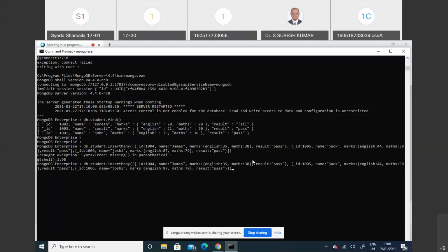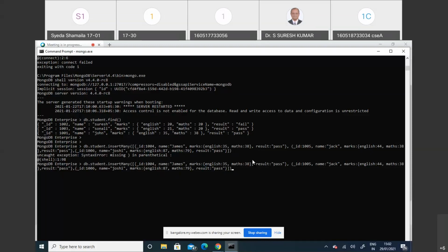This is correct: curly bracket, square bracket, and regular bracket. It says there is a missing bracket. Where is that? Or some small mistake because of which it is giving me trouble.